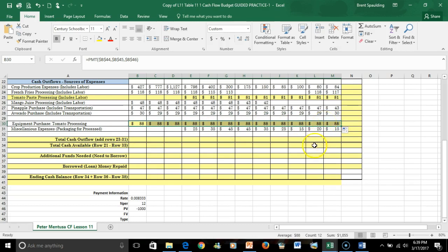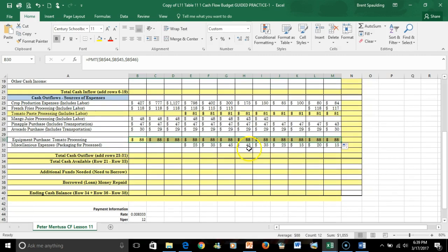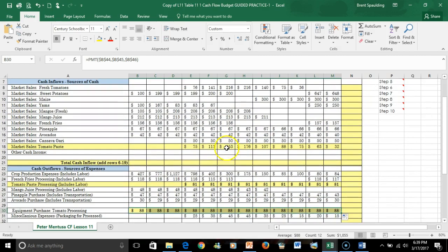Okay. Now the next instructions gives us the instructions to go ahead and calculate our total cash inflows for each column by beginning in January. And so we go up here to row 21, and we put our cursor right here, and we go ahead then and sum the cash inflows for cells B6 through B20.